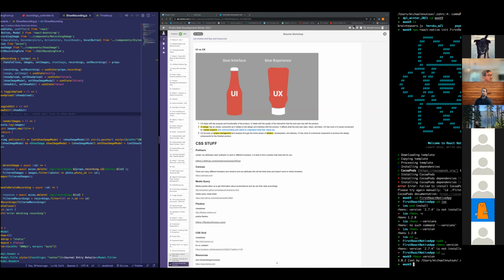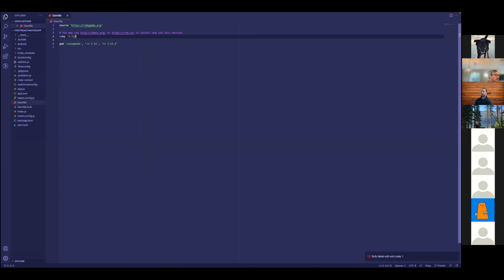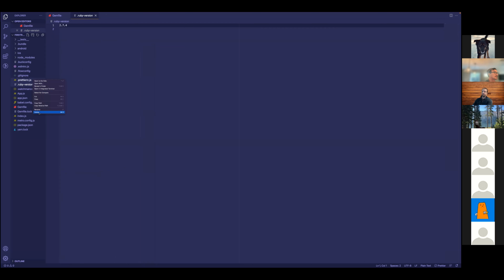Yeah. And then throw in that version there. I'm not sure if this is going to screw it up, but we can just try it. And then delete that rbenv file. Sorry, the .ruby-version. Yeah, just delete that.